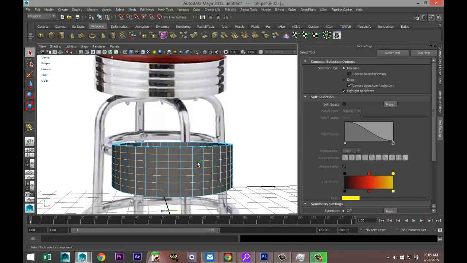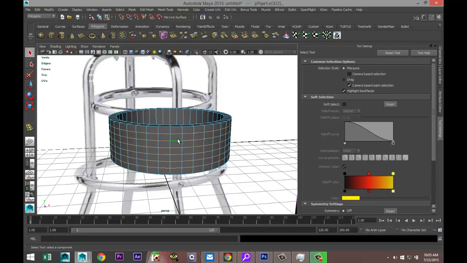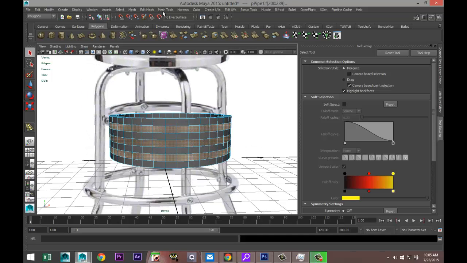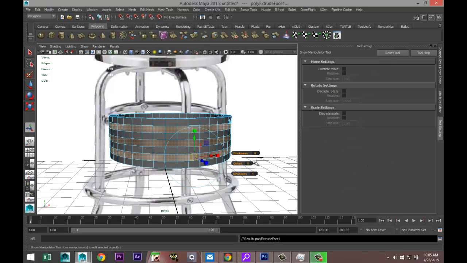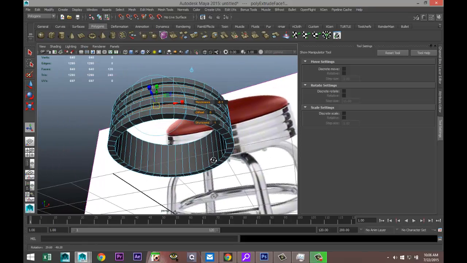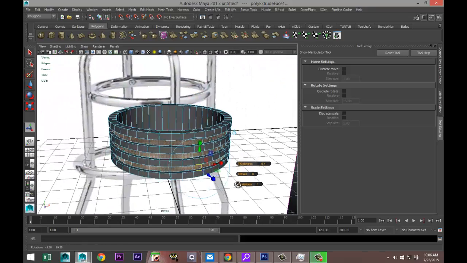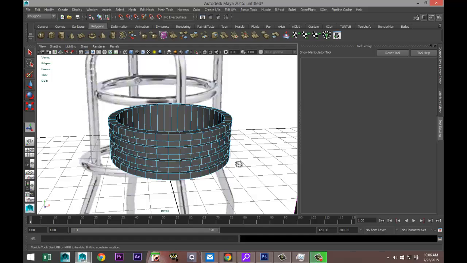We're going to hit Q on our keyboard, and right click, go to face, one there. And we're going to go to Edit Mesh, Extrude under Face, not the offset, sorry. Let's pull in the thickness, not too much, because we are going to smooth that later on. All right, so we got that part.